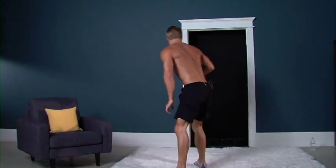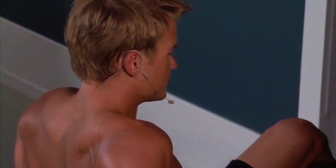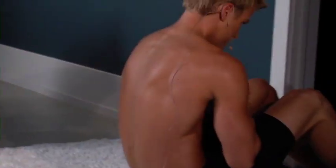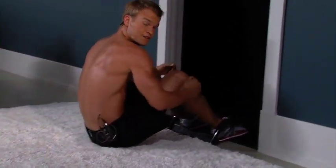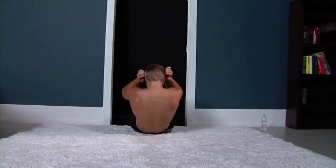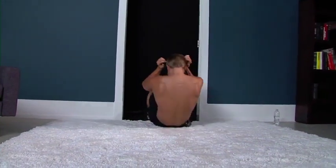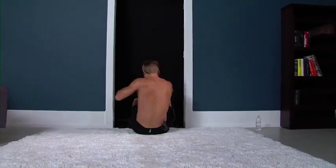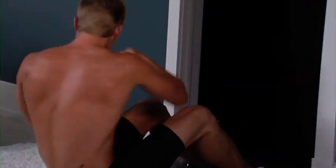We're flipping it right back around. Bar staying in the same position, we're locking our feet in — that's what's so nice about this. Get your heels back against this pad. We're coming straight into sit-ups. Modified version: hands on chest. If you need to make it a little harder, all the way down, all the way up. Good job, guys. Keep moving. Halfway there. Two more. You want to make it even harder? Last one. Done. Good job, guys.